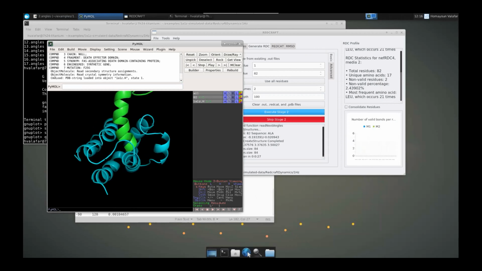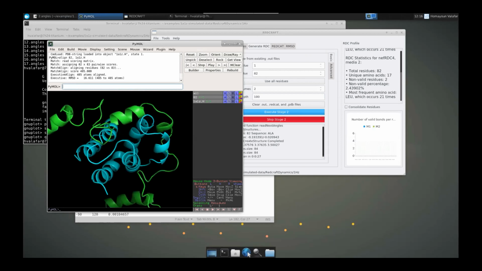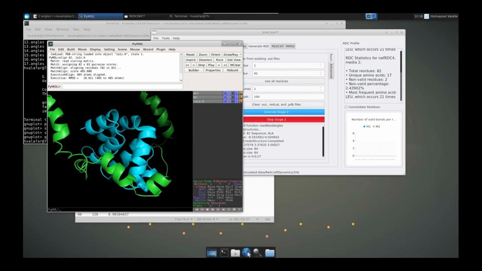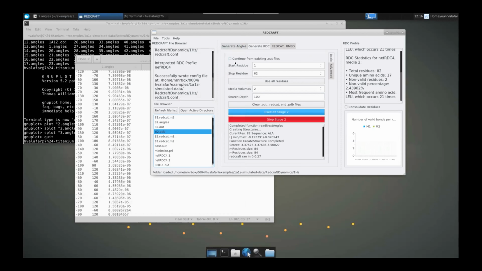So you can see the actual PDB is fairly globular, but the structure that I obtained was very unfolded. And if you wanted to, you can calculate the backbone RMSD between the two, and you will get some ridiculous numbers. They are 16 angstroms away. You can see that it kind of created the helical regions, but it didn't fold the protein collectively. You can start to ask the question of what is the issue in here, the issues that you may be able to resolve.